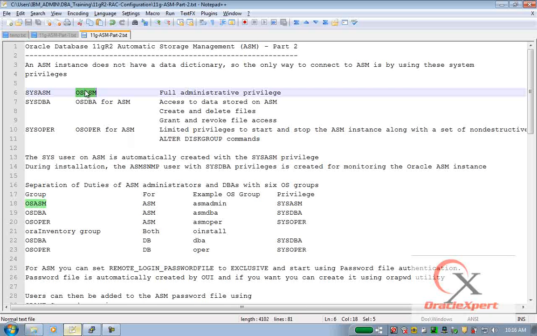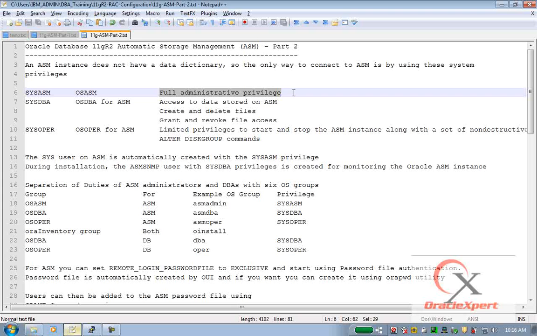For example, you might create a group at an OS level, the way we create oinstall and dba. You might want to create a group, let's say OSASM, and you might want this during installation of your grid infrastructure to be selected as SYSASM. Now when you say SYSASM, this is the highest authority in ASM, the way you have SYSDBA in case of a database, the highest authority. In case of an ASM environment, SYSASM is the highest authority.